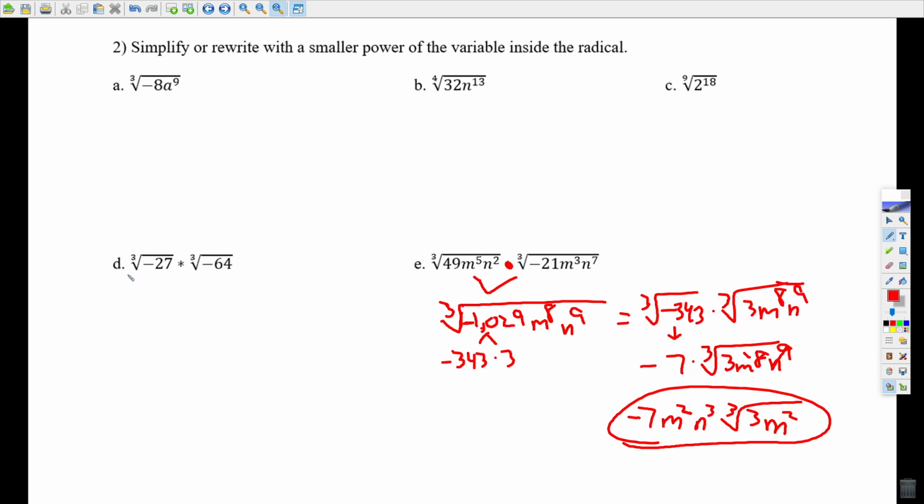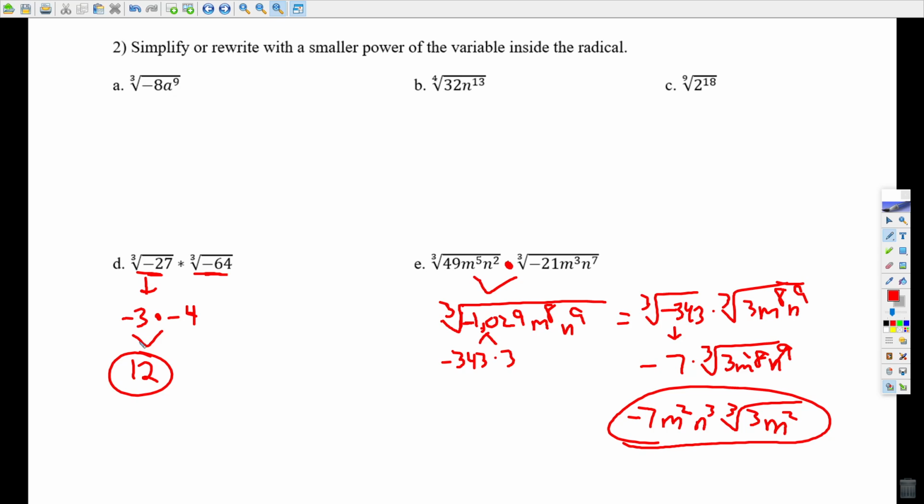Let's do another one. How about part D? The cube root of negative 27 and the cube root of 64, they're both in the table, so I wouldn't put these two together. I would just do them separately. The cube root of negative 27, we know we're going to get a negative number. That would be negative 3 times the cube root of 64, I believe, is 4. And then you multiply these two together. When you multiply a negative and a positive, you get negative 12.